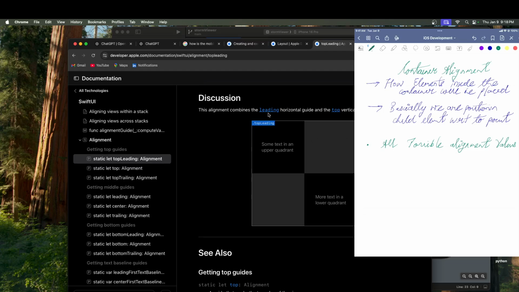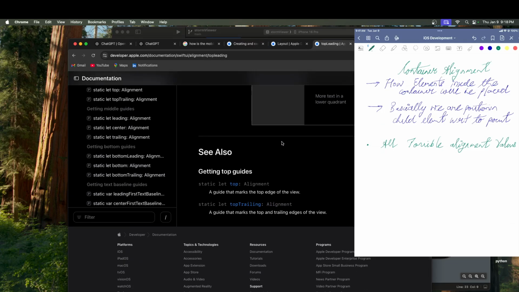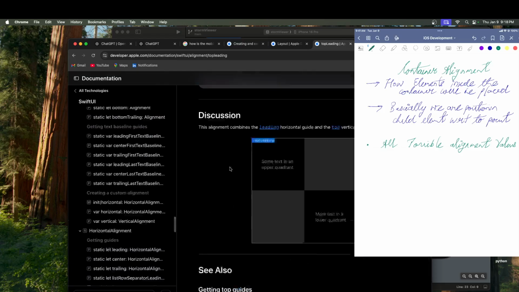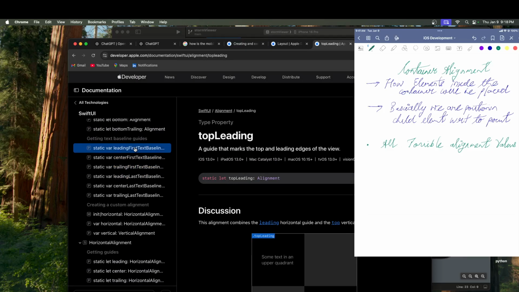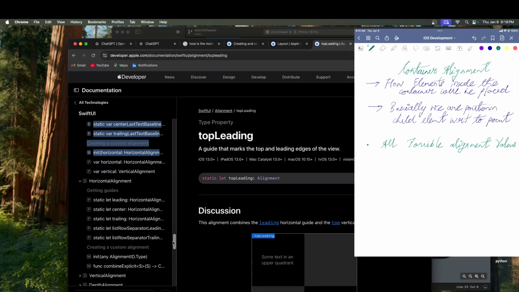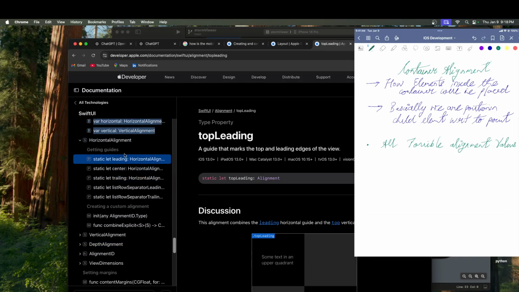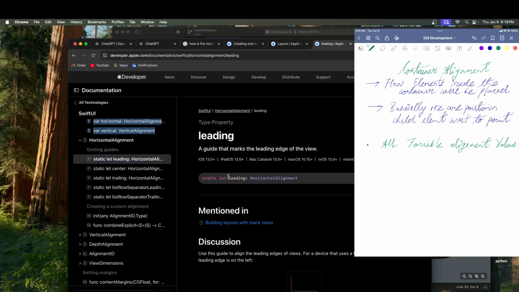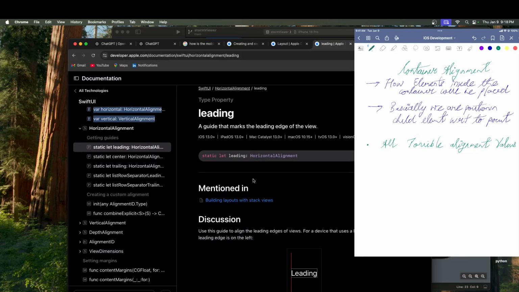This alignment combines the leading. There's something missing here. Leading goes leading. No. When I say horizontal. Okay, now H.